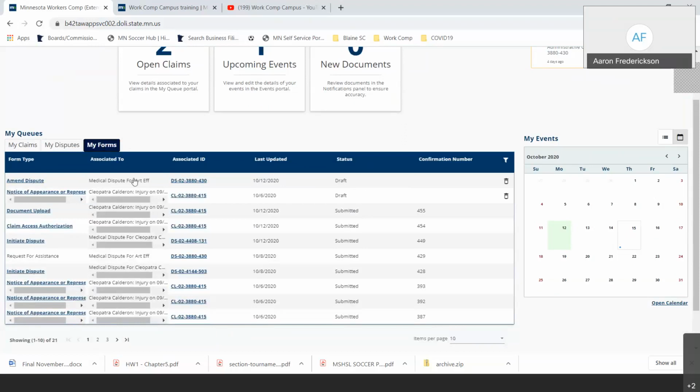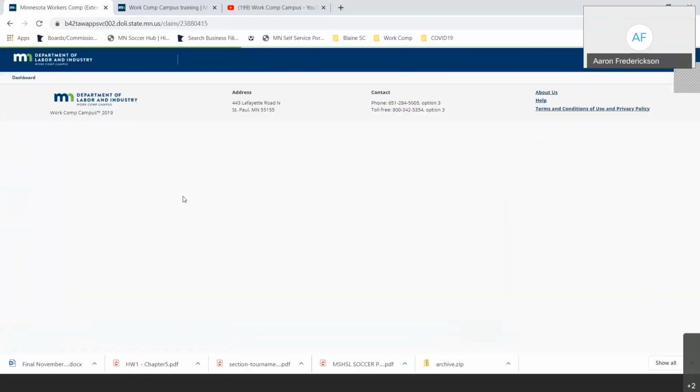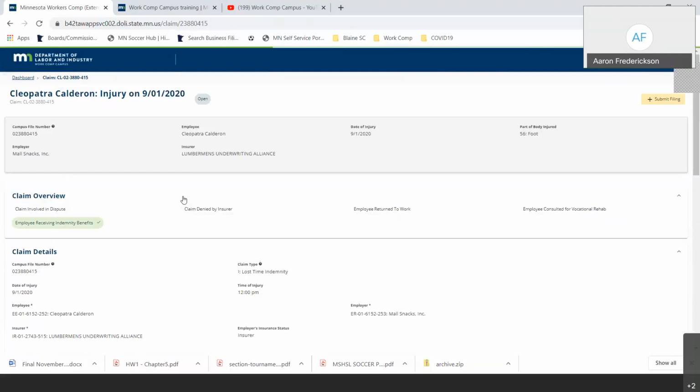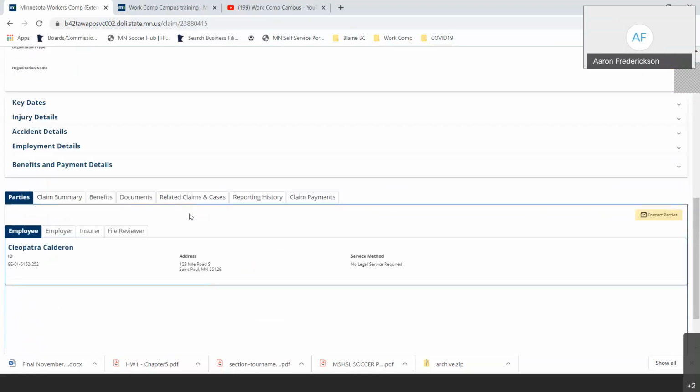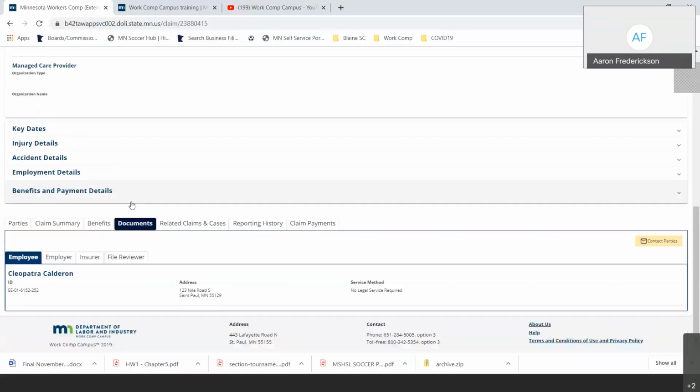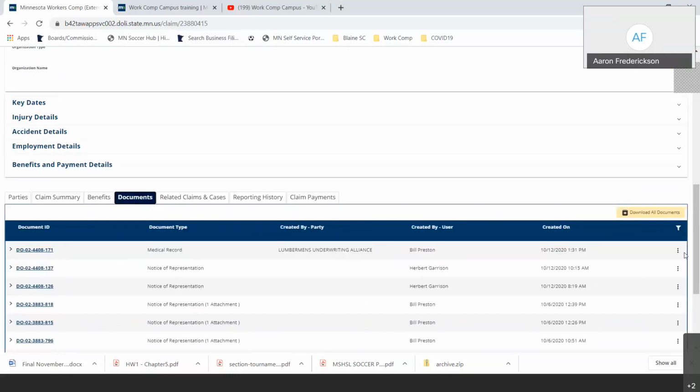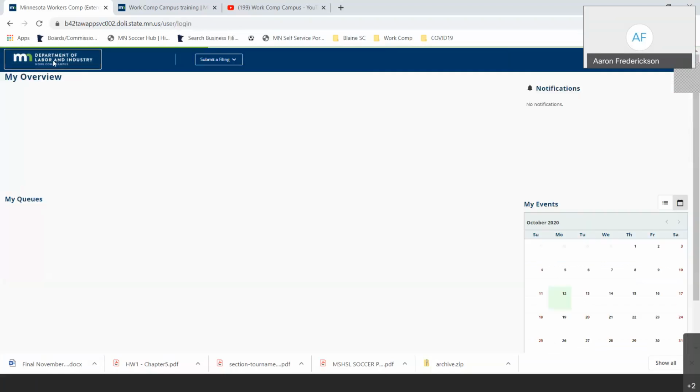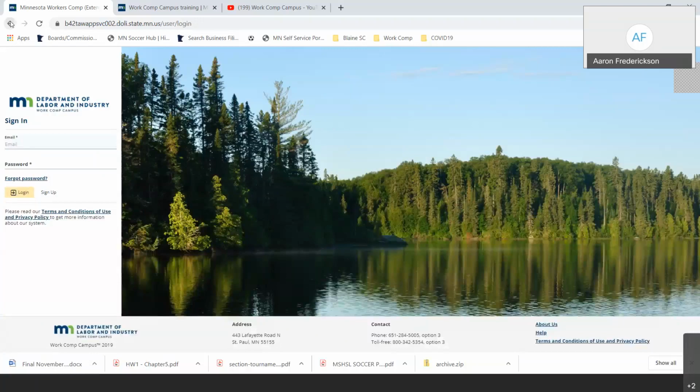So you can see here, for example, I uploaded some documents on October 12, 2020, and this has been submitted. I have a confirmation number that's been generated by the system, but I know right here that I have some documents that are in drafting process, and I can click in here to see the details on that particular document and navigate, update, and edit those documents. I'm also able, using this kebab function, to download those documents from this system if I want to print it out and upload it into my case management system.